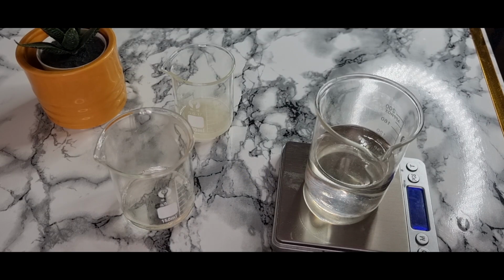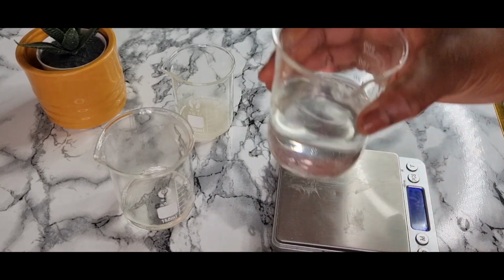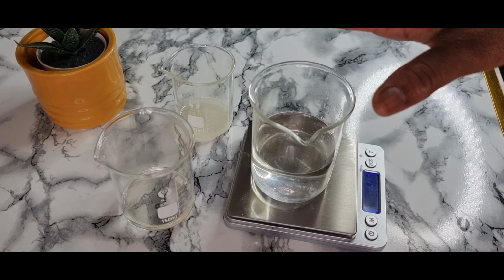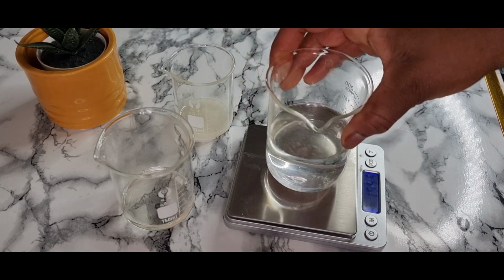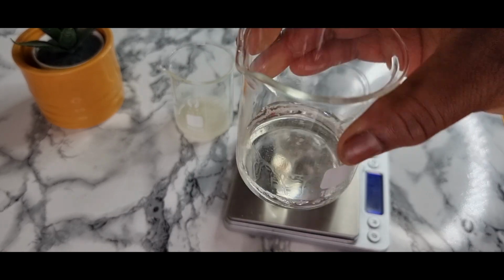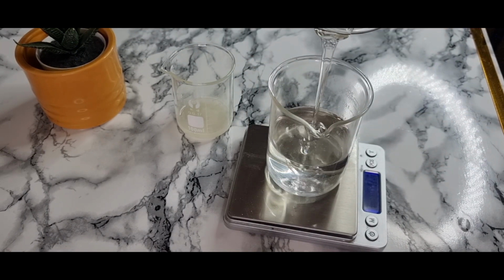So guys, this is it. All you need is to take your measurement. It's so simple. So in here is my water, and I'm just placing it here so that I can have a little height. So this is my water, and my preservative is inside this, and this is my water phase. The next thing that I'm going to add, these are my surfactants. So we're going to add the surfactants.